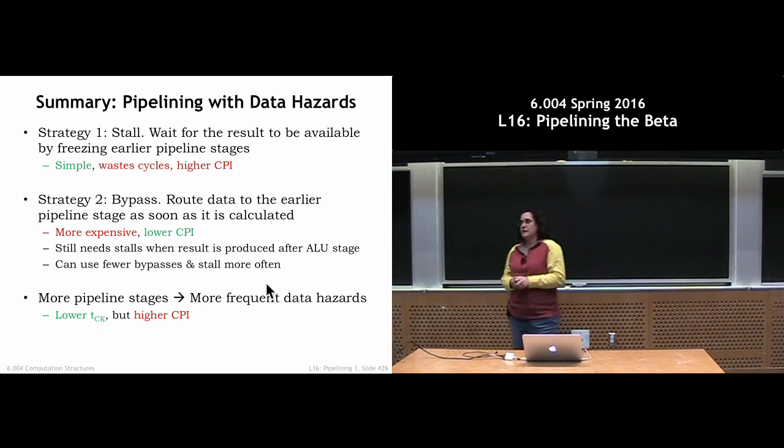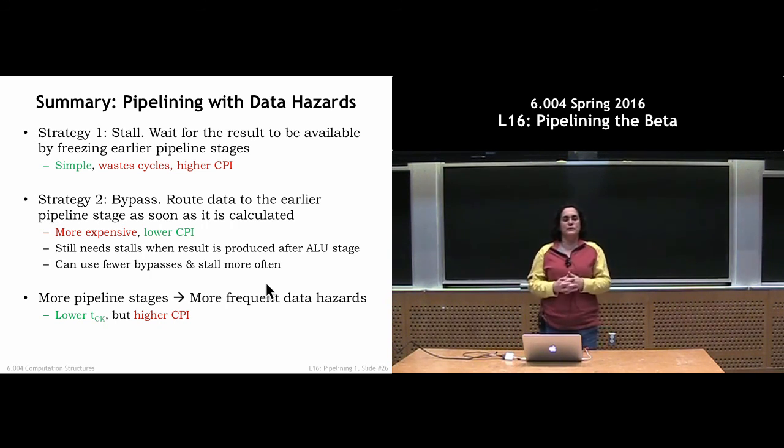Now, is it the case that we can only have 5 pipeline stages? The answer to that is no. And in modern processors, you'll actually find that there are around 20 pipeline stages. And so, of course, the more pipeline stages we add to a processor, the more frequent it is going to be that we're going to have data hazards and the more control logic we're going to need in order to deal with that. And so if you think about what modern processors have to deal with, there's a lot of logic that has to go into there, and we have to make it very fast in order to allow ourselves to make use of those 20 pipeline stages.